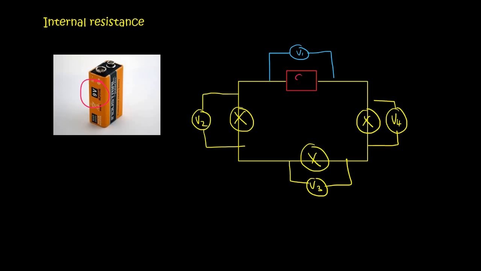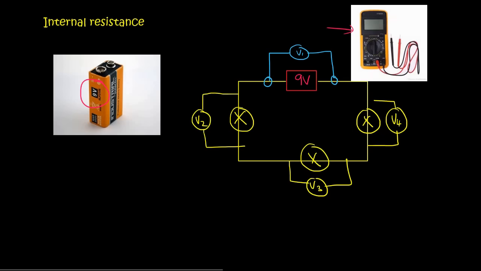You would then connect your little 9 volt battery over here and you would switch your circuit on and you would then connect your red and your black crocodile clips over there. So in real life it would be this type of device and guess what? On the screen you would have 9 volts. Perfect. You went to the shops, you buy a 9 volt battery and now it's 9 volts.